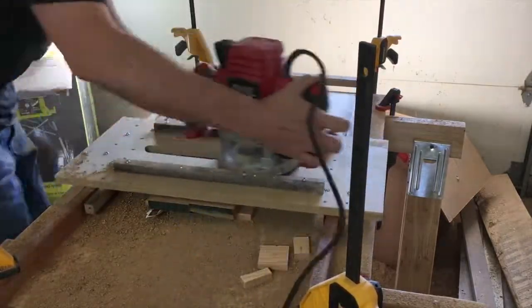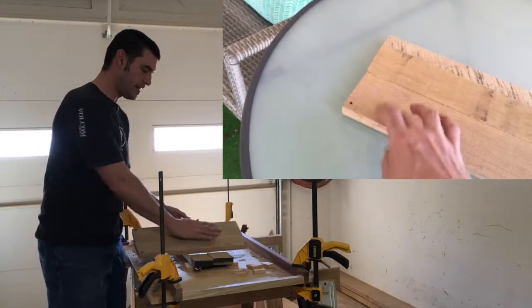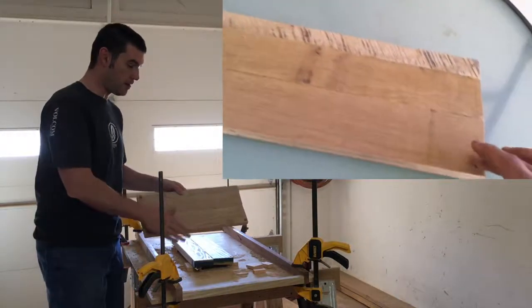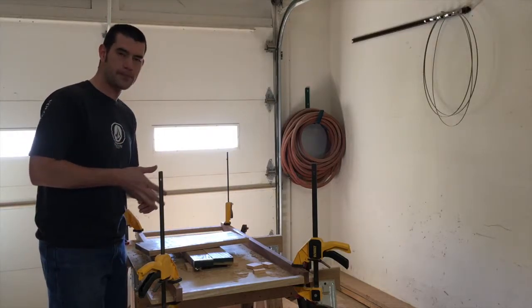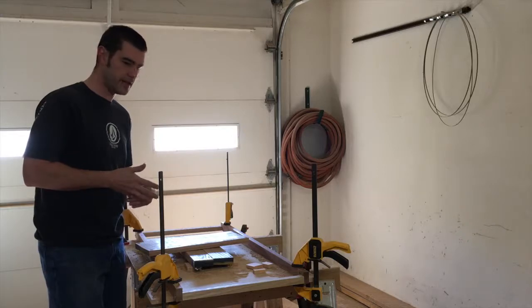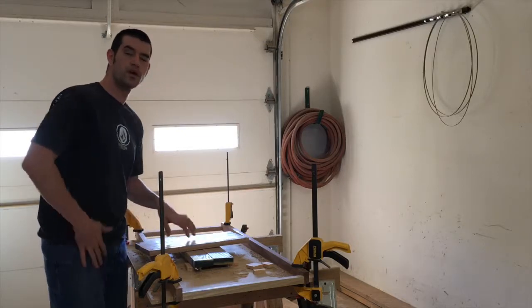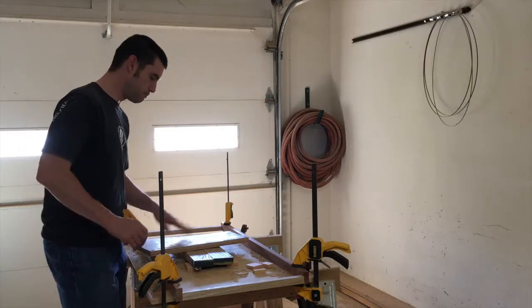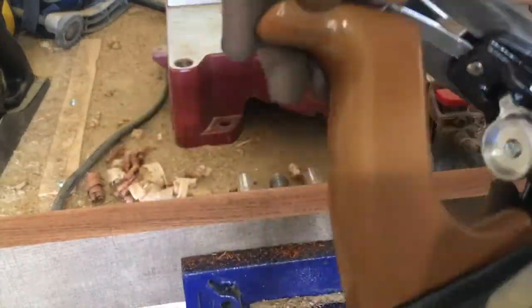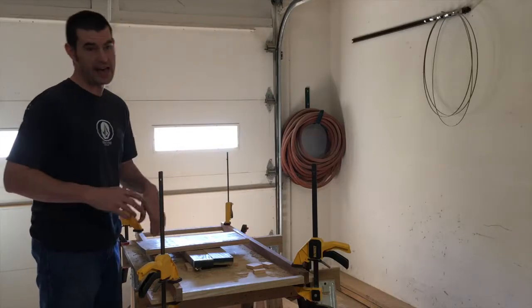I have these boards here, and even though I can't show you on this how it's flat, I'll show you in a clip here that it actually is flat. I will say that with the router I'm using a flat bit, and it leaves a little bit of a groove, so I do have to go back over it by hand with a hand plane, a smoothing plane. I'm using a number 4 Buck Bros plane that I've honed from Home Depot, and I'm just smoothing out a lot of those ridges, and it comes out to be flat. It has no wobble in it.